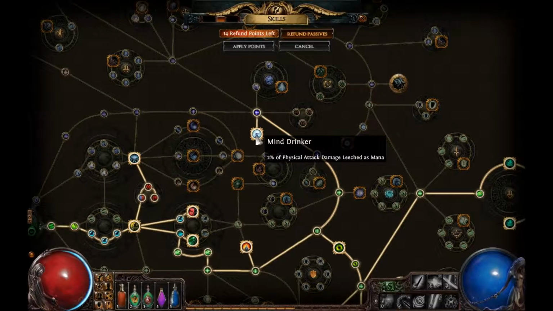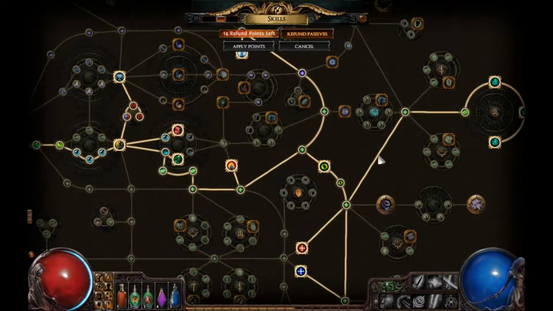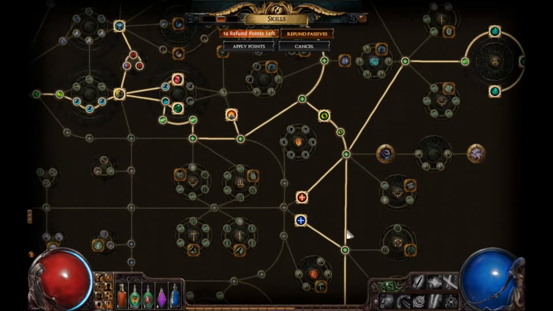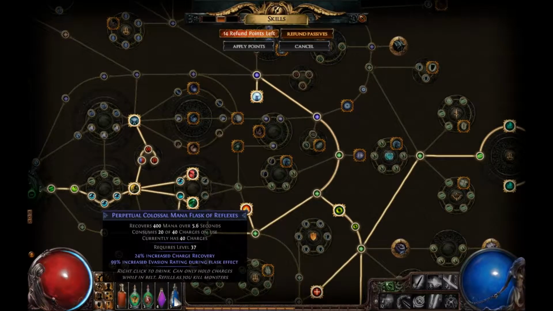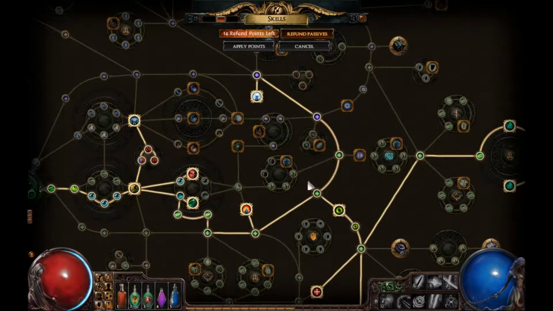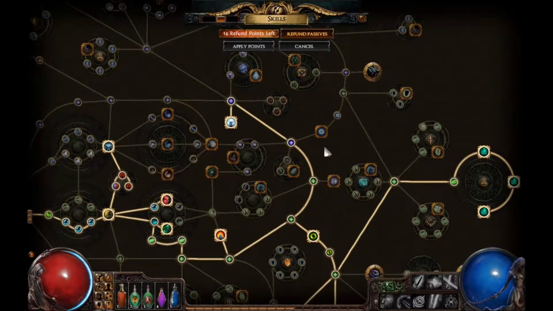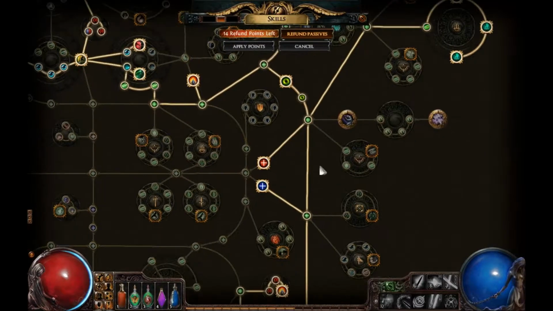And I might have done this a little bit earlier, because with that coupled with all the physical damage nodes that you get below, you are completely mana independent, which is nice. I actually don't even really need these flasks anymore. I mean, the hybrid's not too bad, but yeah. So get those, and your build is basically complete.